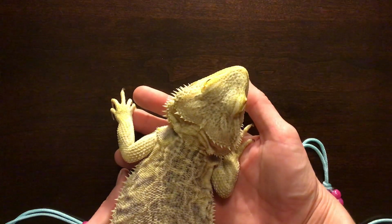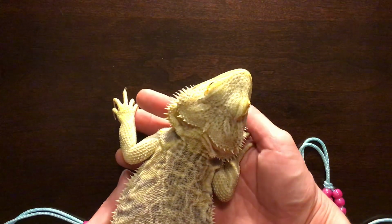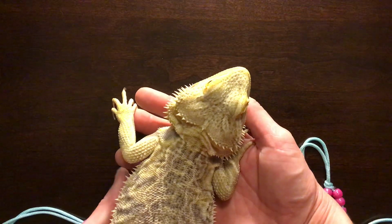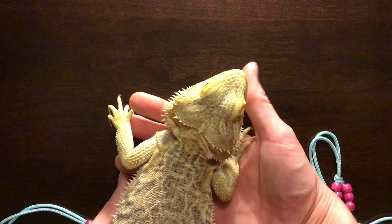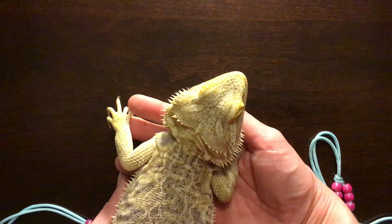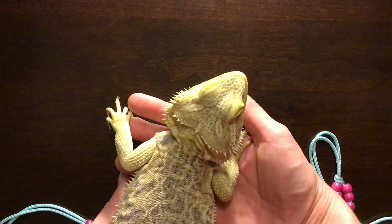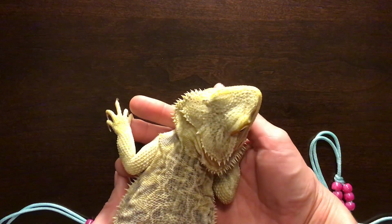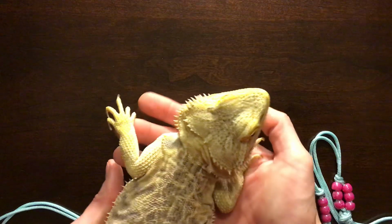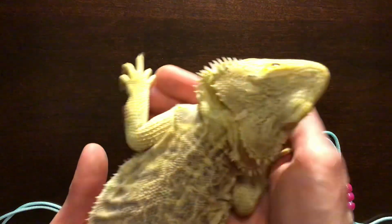So if you're trying to get your bearded dragon used to the leash, don't rush it, don't push it. It's not worth stressing them out and making them upset. Then they're just going to have a negative connotation with it. If you want to feed them a snack like superworms or roaches, whatever their favorite treat is, as they're being good, as they're sitting there and letting you do it, that's really, really good.